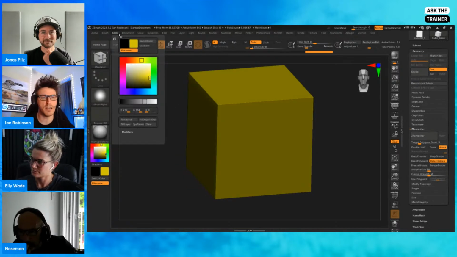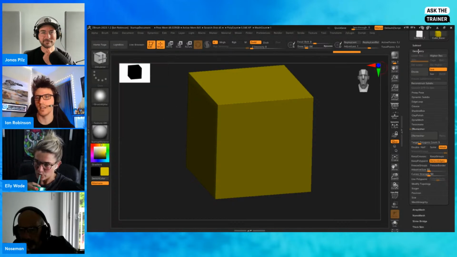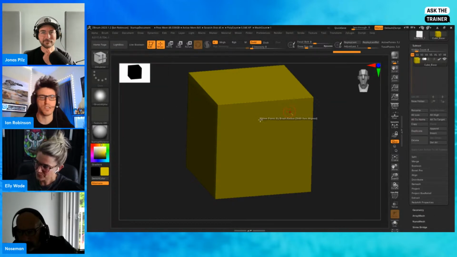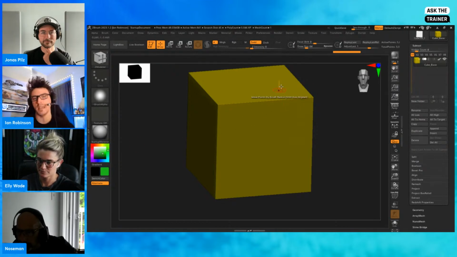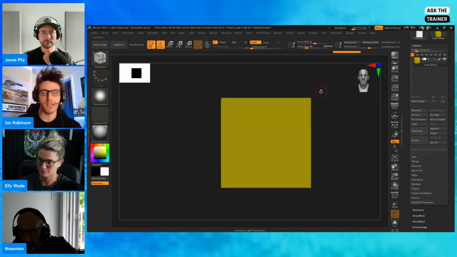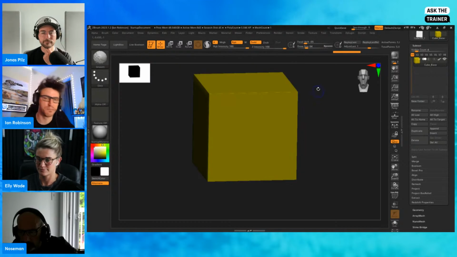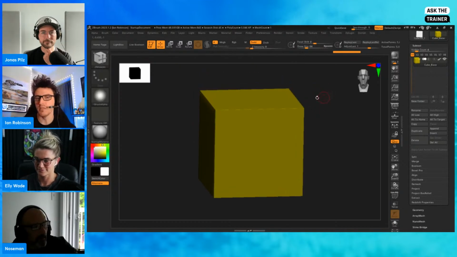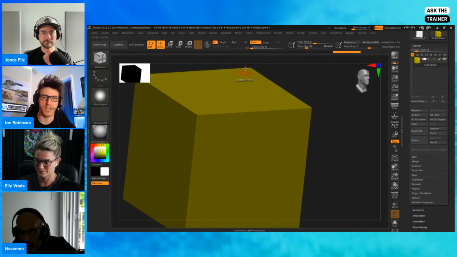If I come on up to color and say color object or fill object, now I can actually see that if I change my color again to something else, like this kind of weird green, it's not updating anymore. And that means that we actually painted that color. So we're going to go ahead and just keep this color here for now because it's going to help me see my object and where we're going to be going with that. Not totally necessary. It's just how my brain works. So do not worry. Okay, moving along. Now what we're going to do is we're actually going to bevel these edges.